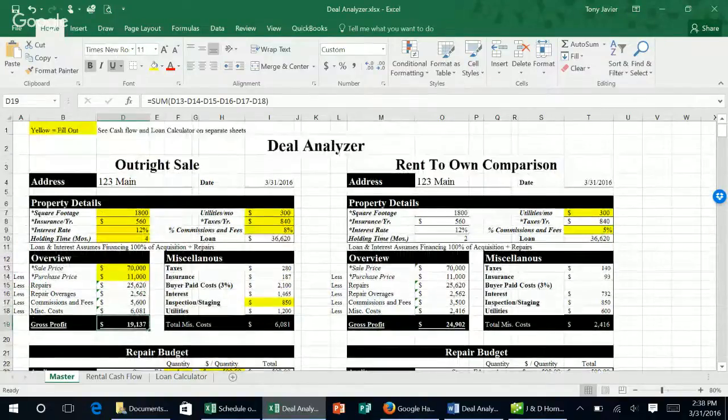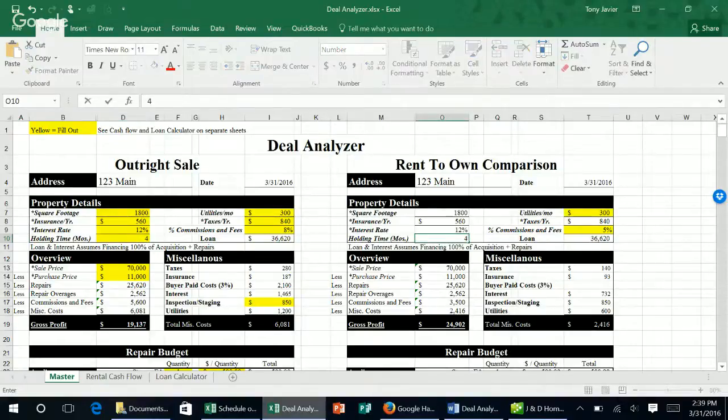And earlier I talked about rent to own. So let's say you decide you want to rent to own this property. And rent to own, for you guys that don't know, is you're renting the property to someone until they can buy it. So you get a lease agreement in place, and they have an option to purchase it for a certain price within a certain time frame. So all of these numbers are going to populate over. When we do a rent to own, we can typically get them done in 2 months compared to 4. So there's one difference there.